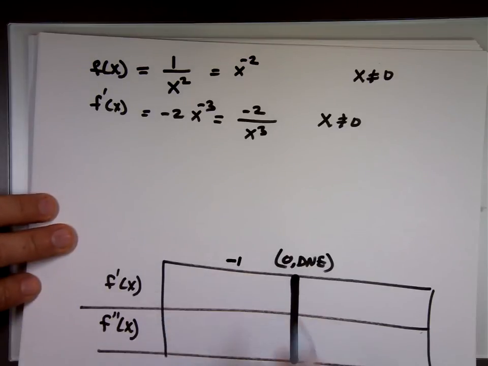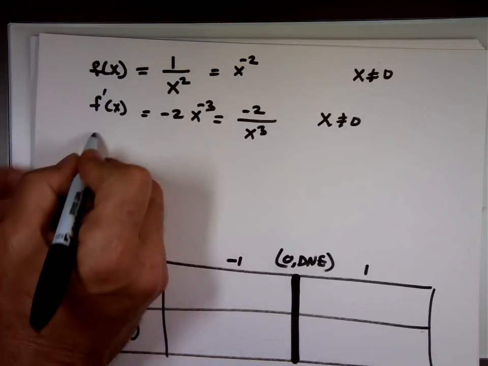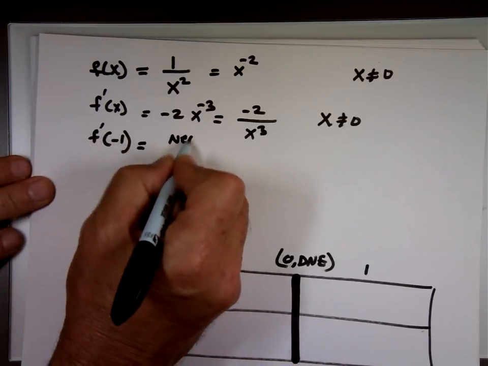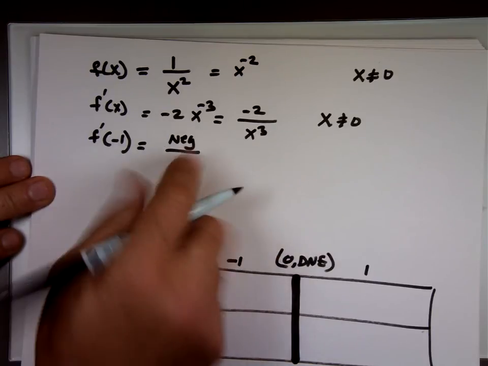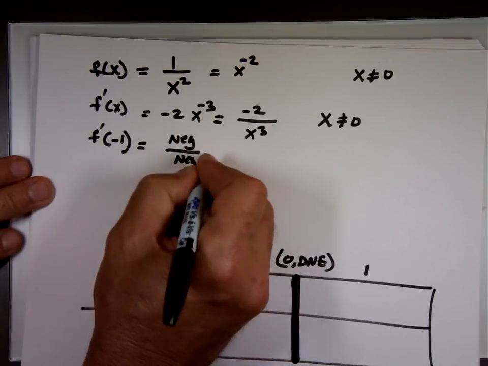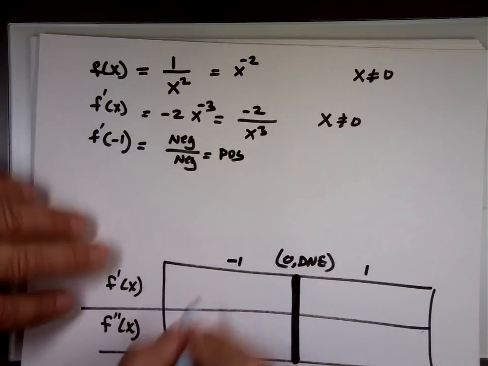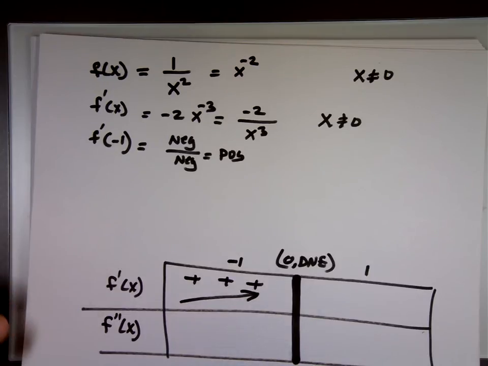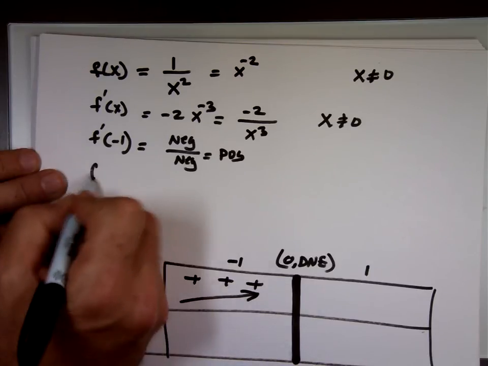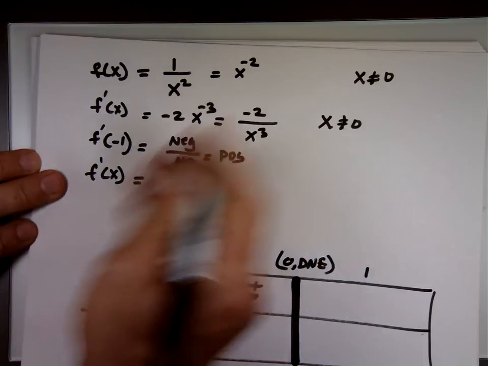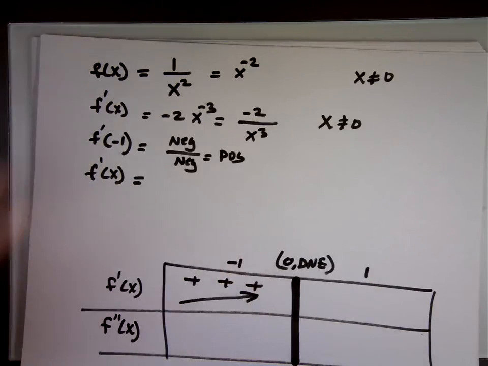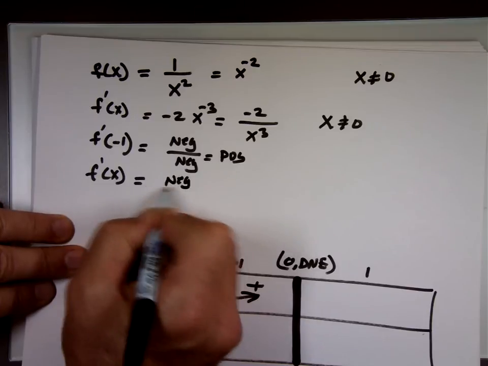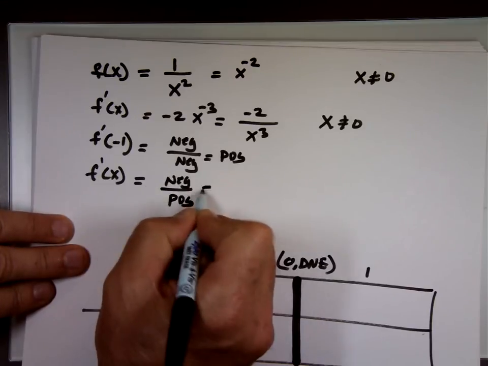What is the derivative at minus 1? The top is always negative. When the bottom is negative, what's negative over negative? That's positive. That's increasing. The 1 actually is going to be decreasing. If I did 1 over x instead of 1 over x squared, that'll be what you're talking about there. The top is negative. The bottom is positive. That's a negative, and that's decreasing.